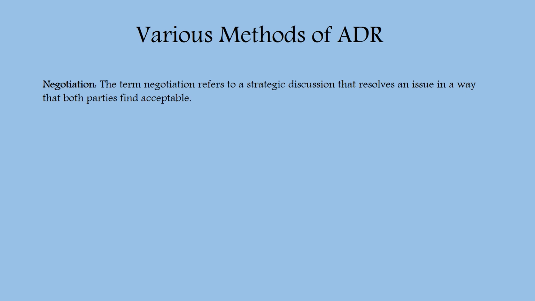First is negotiation. Negotiation is primarily a common means of securing one's expectations from others. It is a form of communication designed to reach an agreement when two or more parties have certain interests that are shared and certain others that are opposed. It involves sharing ideas and information and seeking a mutually acceptable outcome.